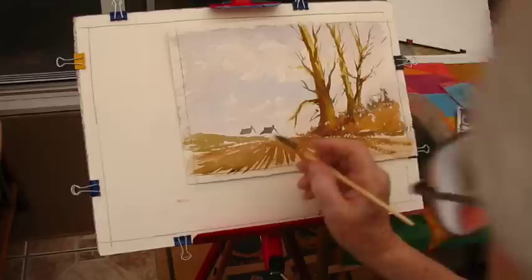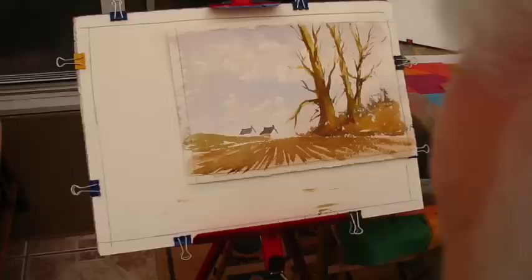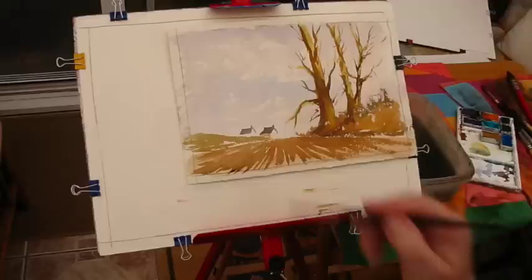I'll just put a little bit of sienna on this side here. Where are we? It's a bit lighter sienna.